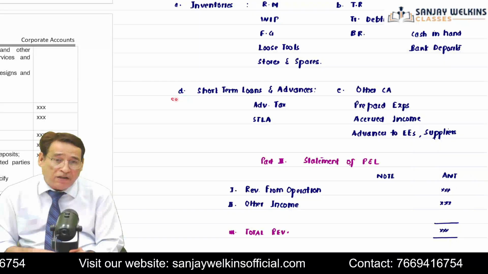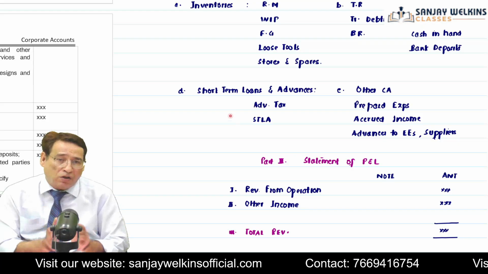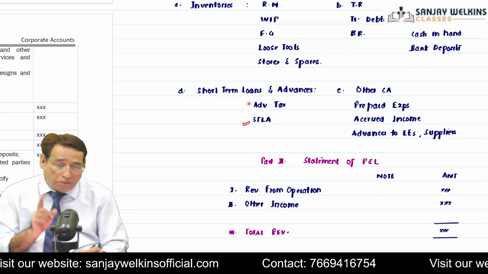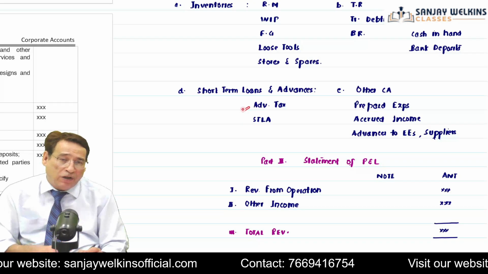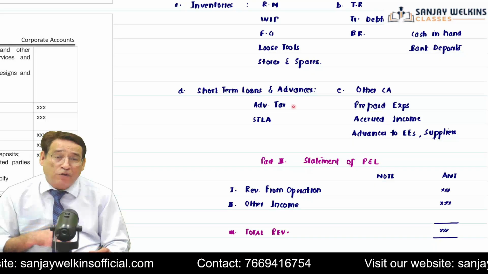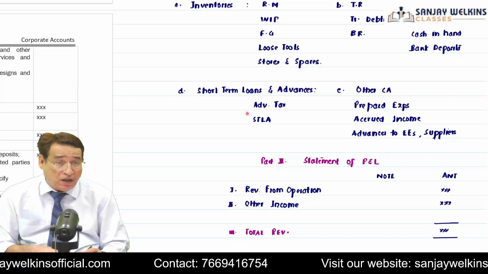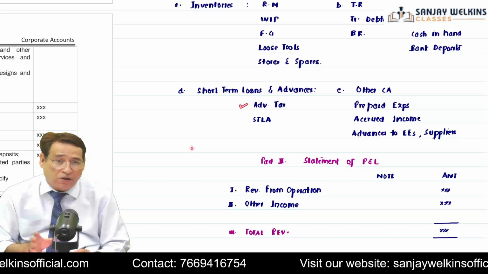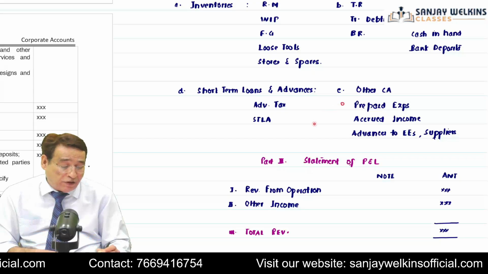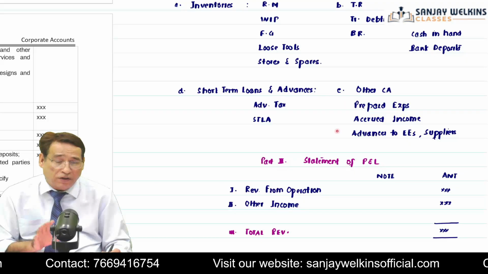Besides, under current asset, we write short-term loans and advances. When we write short-term loans and advances, such loans and advances which we have given for a short period will be included under it, and importantly, even any advance tax paid by your entity will also fall under this particular category. However, there is a controversy with respect to advance tax. Many people include it under short-term loans and advances, while some people include it under other current asset, but it is better to include it under short-term loans and advances. Similarly, other current asset. Under other current asset, we will include prepaid expenses, accrued income, any advances which we have given to employees or suppliers. Is it clear to you?